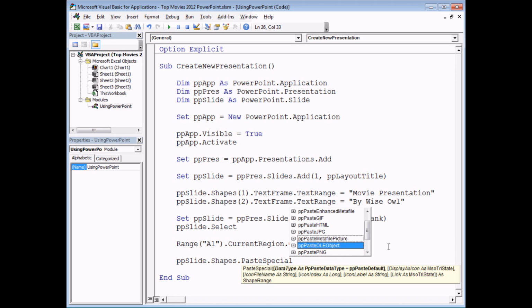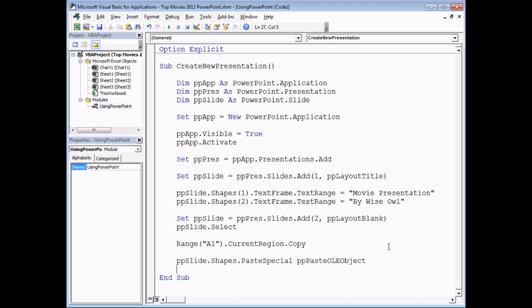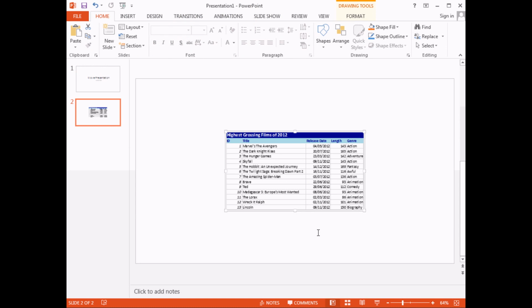If I do this for a range of Excel cells, that will paste an embedded Excel table. So if I run that subroutine again, we'll end up with a very similar looking output, except that this time if I select the object, you can see I haven't got the table tools, I've got the drawing tools tabs in the ribbon.